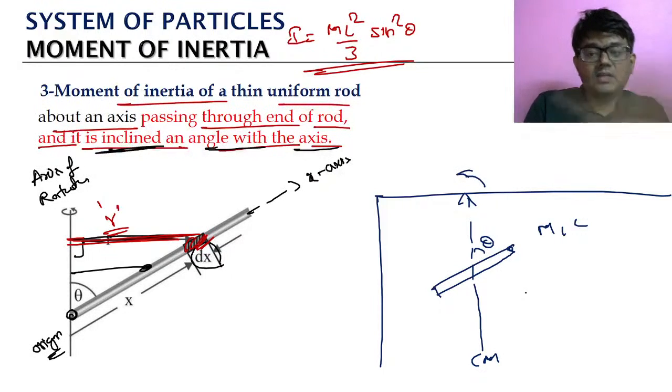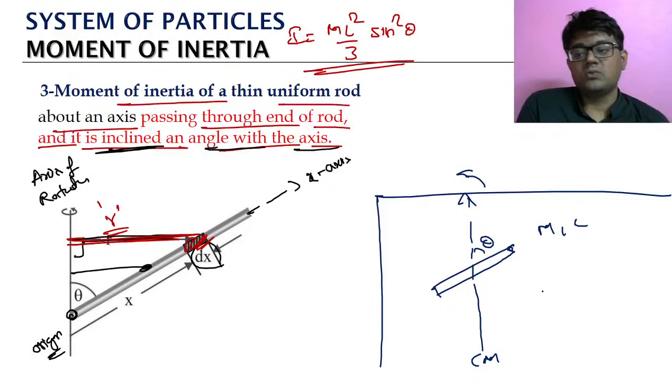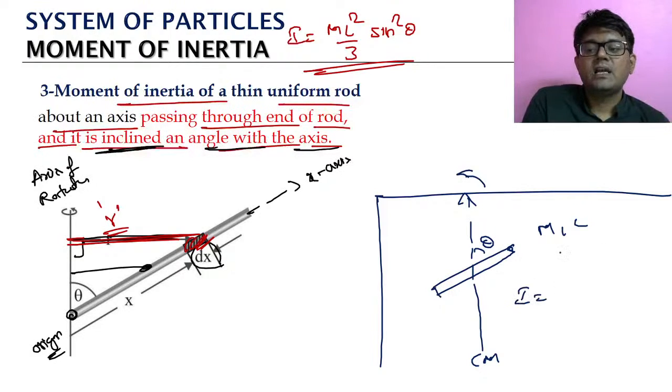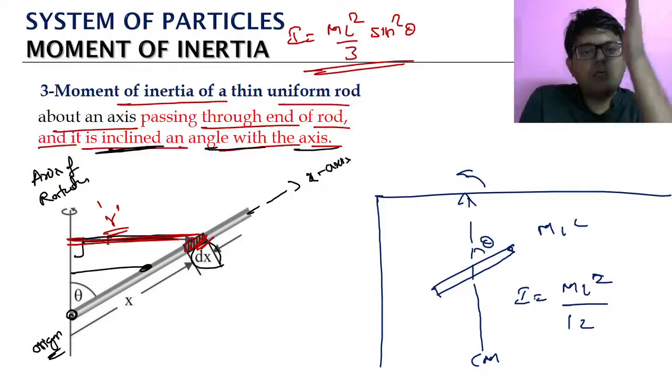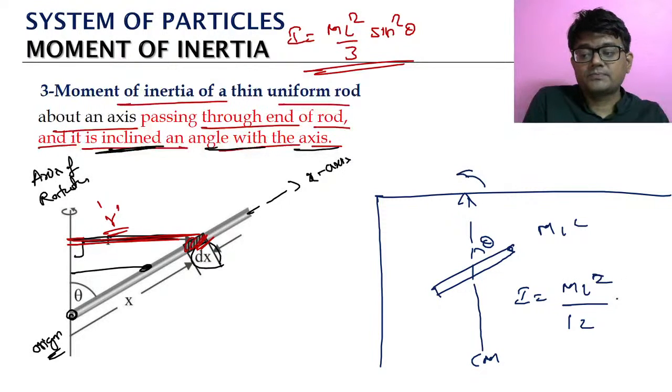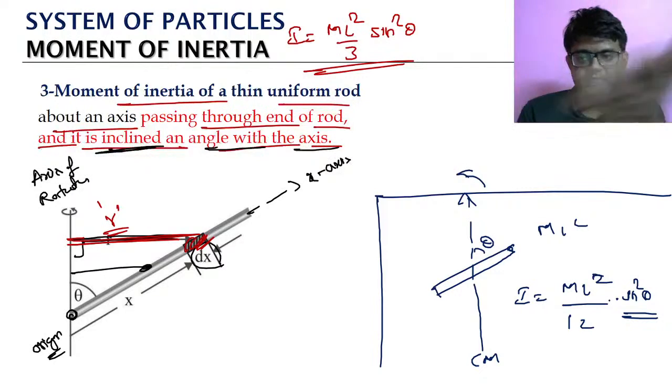Same. It will come just like a replication of this. So what will be the moment of inertia in this case? There also that sin square theta will come as an extra multiplier. So what is the moment of inertia of the rod, mass m, length l, about an axis passing through the center of mass, perpendicular to length? We already have that value, ml square by 12. For that, this sin square theta will come as a multiplier, just like here.